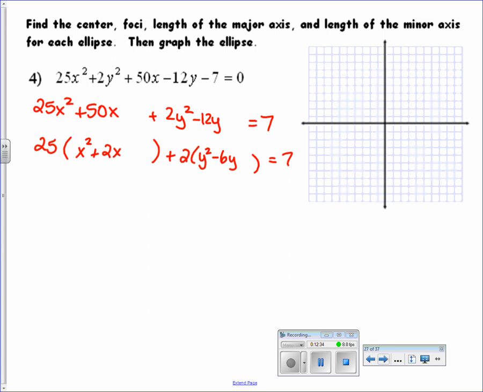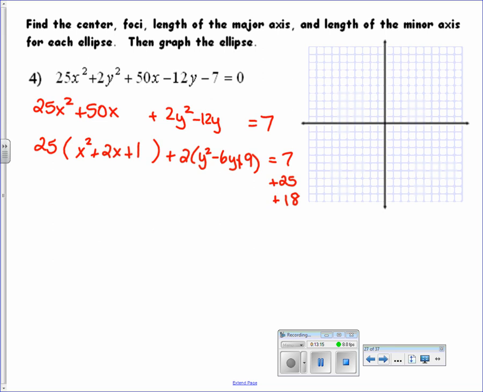Okay, we move the pieces around. We took out a number. What's next? Complete the square. So then I'm going to cut 2 in half and square it. So that's 1. And then this one I'm going to take negative 6 and cut it in half and square it. And then I got to figure out what do I add to the right-hand side, and you got to account for that 25 and that 2. So 1, I didn't really add 1 to this side. I need to do 1 times 25. So I'm going to have to add 25 to it. And then what should I add from this piece? 18, because 9 times 2. Okay, are we good?